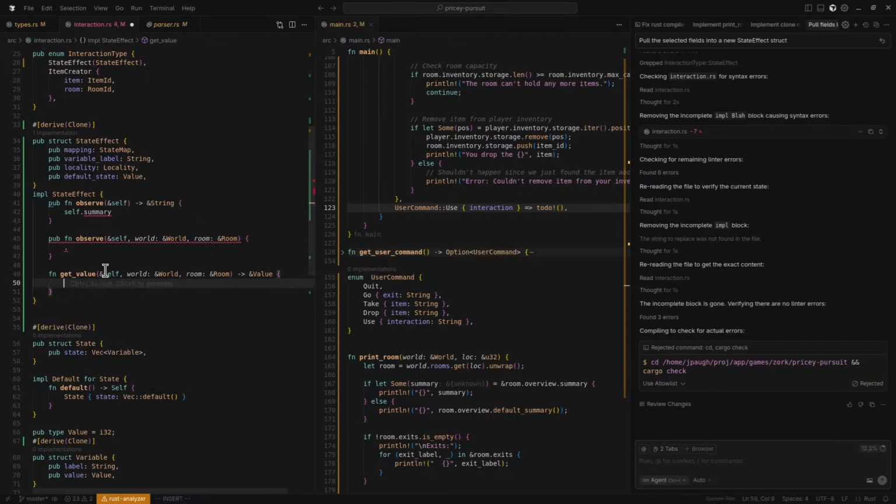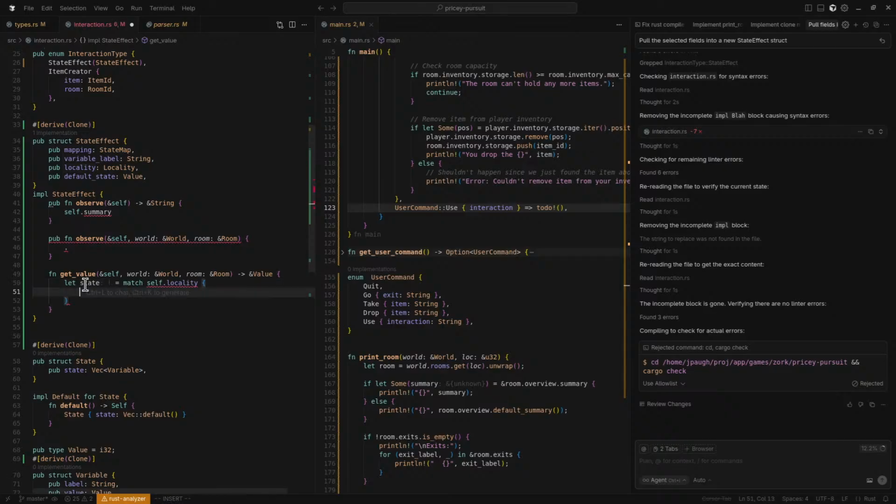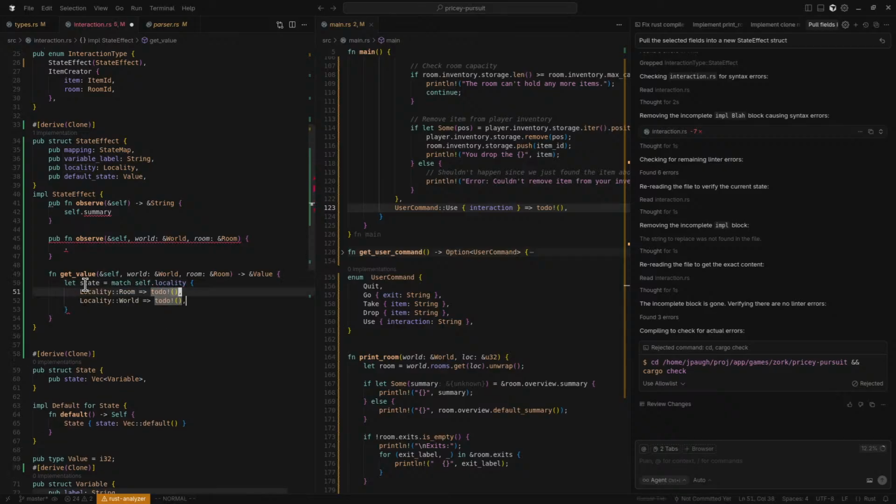Okay. So, which value are we getting? Self is a state effect. Oh, yeah, we have all the information. Okay, so. Let state equal match self.locality, fill match arms, world.state, right?